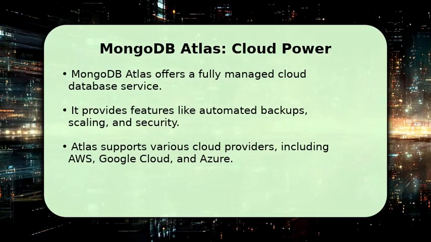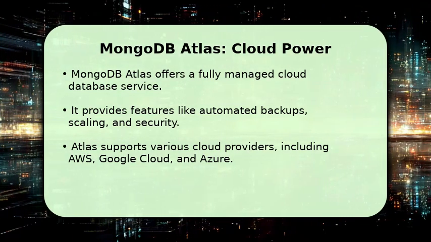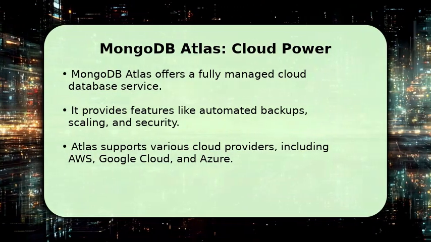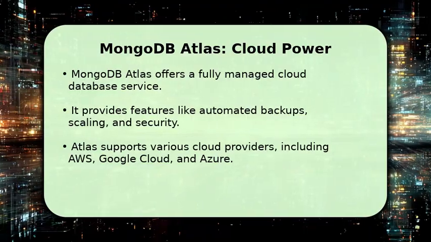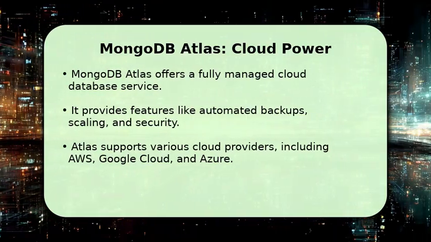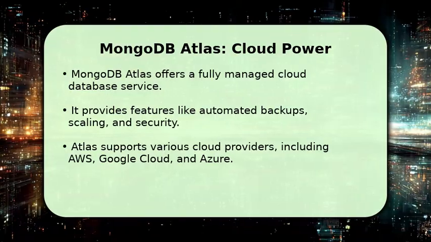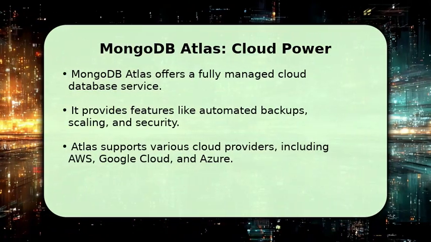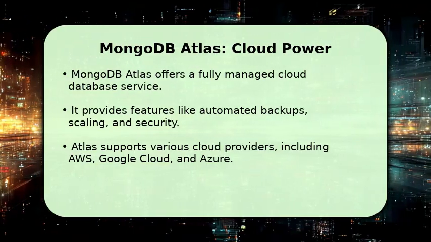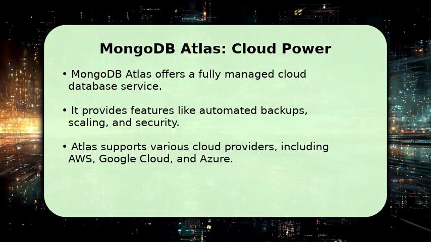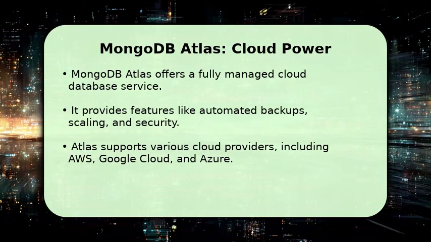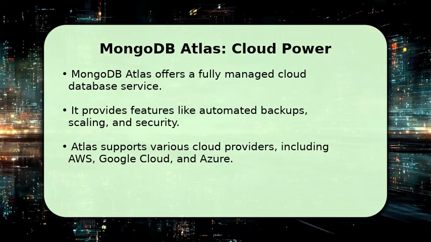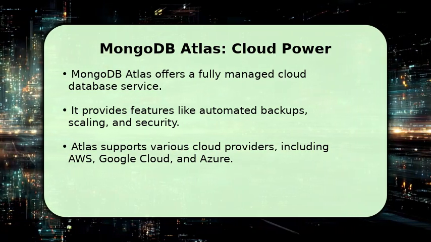MongoDB Atlas truly shines as a fully managed cloud database service, taking the heavy lifting out of database administration. It offers incredible features like automated backups, seamless scaling, and robust security measures, all without you needing to manage servers. Atlas supports all major cloud providers, including Amazon Web Services, Google Cloud, and Microsoft Azure, giving you flexibility. Plus, its comprehensive, web-based user interface makes database administration straightforward and intuitive for everyone.